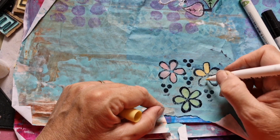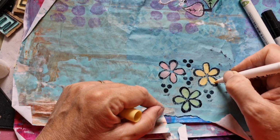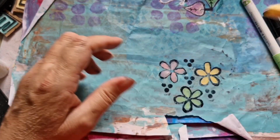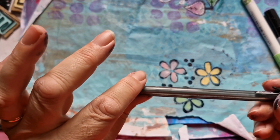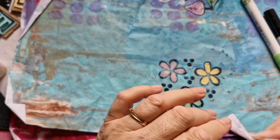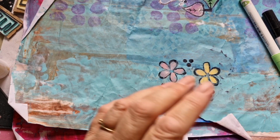I'll show you the pen. If you're not familiar, I'll show you the pen. So this is a really expensive pen. Not really. No, these cost 20. These are worth about 20 pence each, which is really cheap. That is like, so for each pound you get 5 of those.